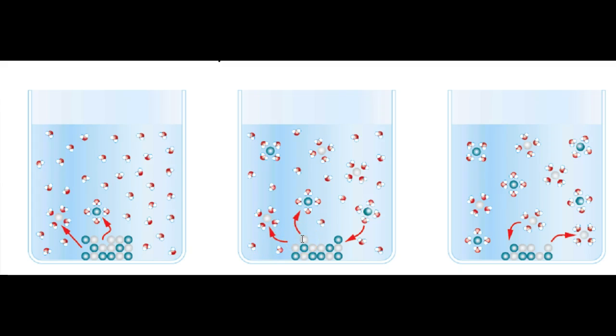Now, if we're talking about a solid that's only slightly soluble, then not all of these ions are going to be able to dissolve in solution before we start to see the ions returning and recrystallizing into the solid again. But we say that equilibrium is reached when, for every one ion that's going off and being dissolved, one ion is returning and recrystallizing into the solid. So that's what we're talking about when we talk about solids being in equilibrium in solution.